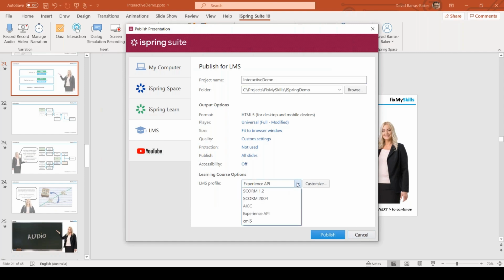And the LMS profile, this is really good. You're going to go SCORM, Experience API, which is xAPI, TinCan. It's all the same words for exactly the same thing. I've tried both on my site, and I have to tell you that I didn't see any specific difference between the two. Although reading up on some technical notes, the Experience API is supposed to be better than SCORM, I personally found no difference. So you press publish, and that will create a zip file which you can then import into your LMS.